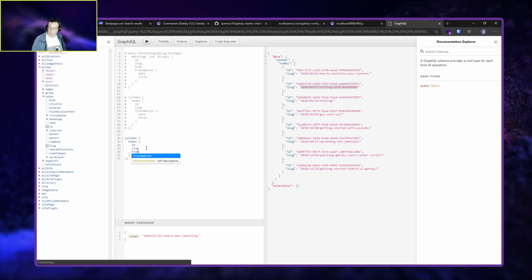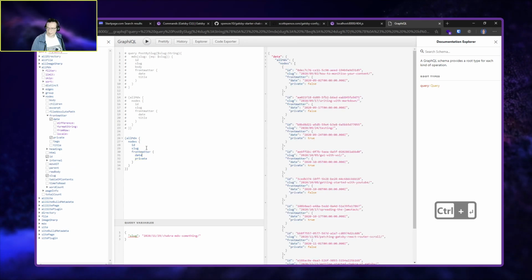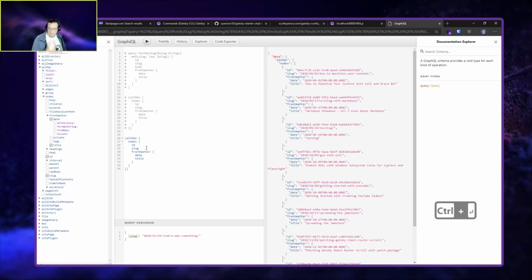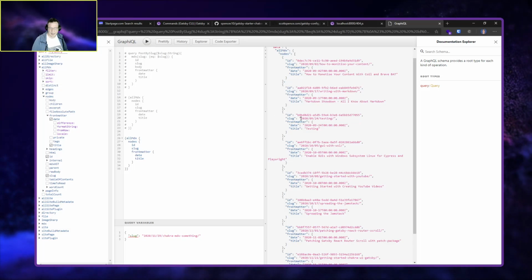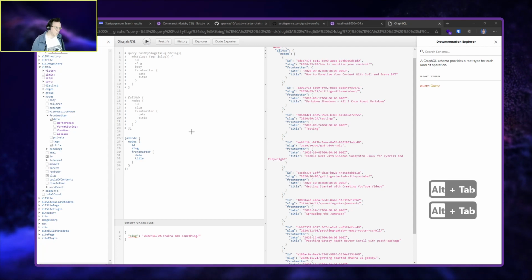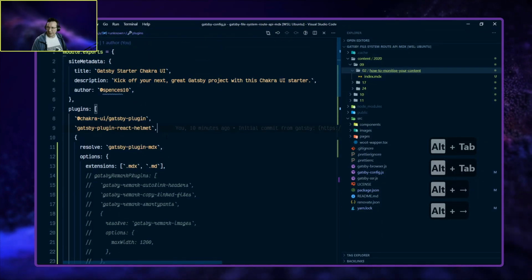So if we do the front matter, and then we don't want private, we want title. So we've got a list of all of the posts which are in the content folder here. Cool. Right. So now we've done that.